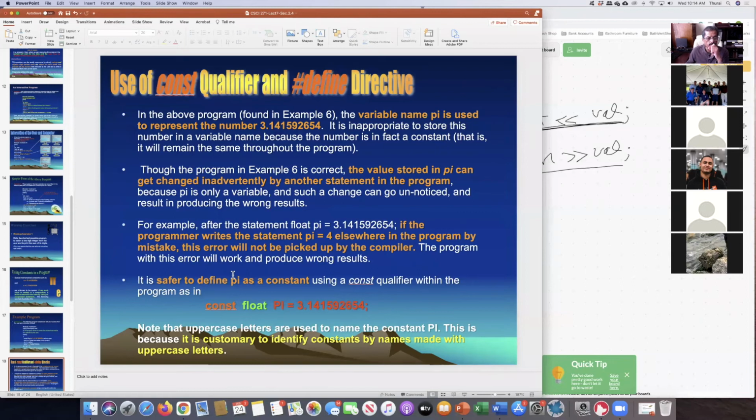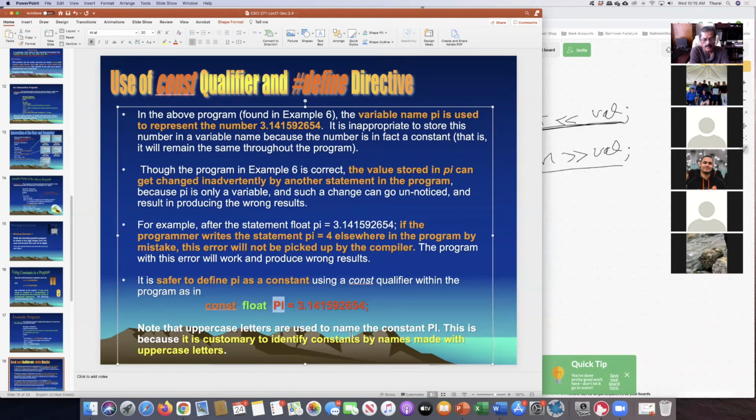So how do we exactly say that? By putting the const keyword in front of it. So const float PI. We use uppercase letters whenever we use constants. If you remember, when I explained the rules for variable names, I said lowercase alphabets only, no uppercase alphabets in a variable, because uppercase alphabets are used for constants.